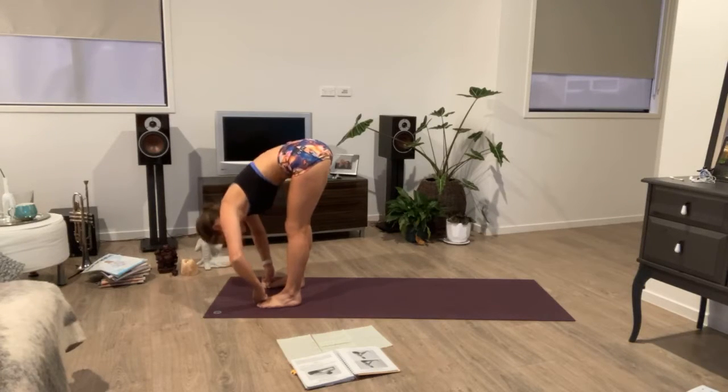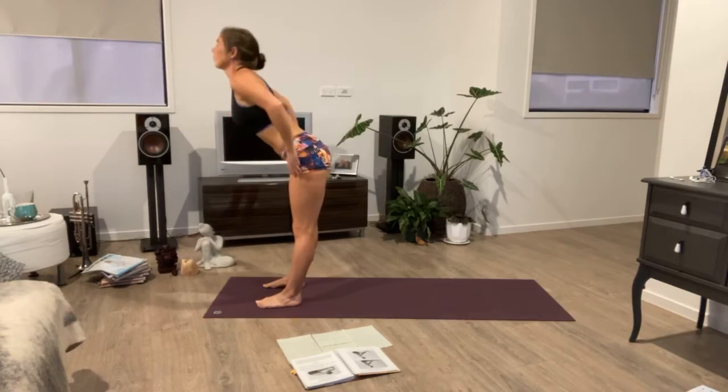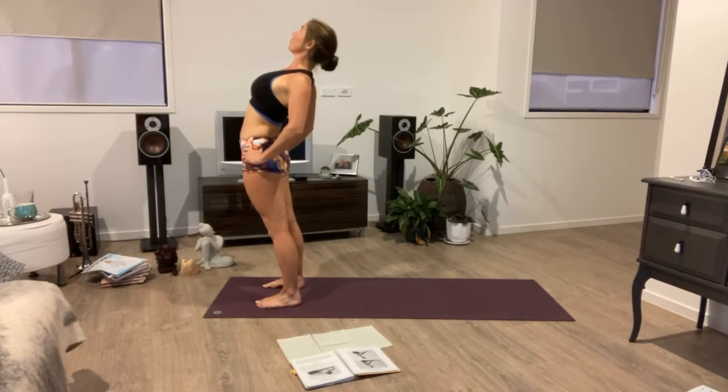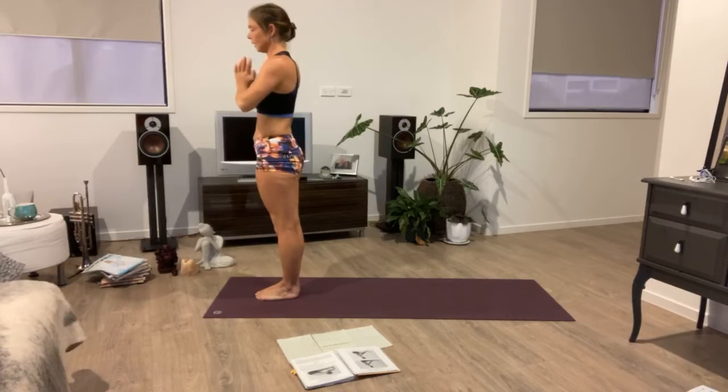Breathe in, look up at the horizon. Breathe out, come all the way up. Grab your hips, breathing in. Open your heart, breathing out. Step your feet together, samasthiti.